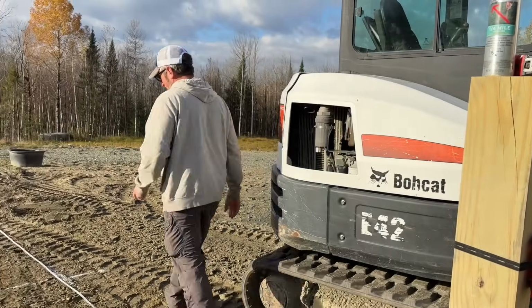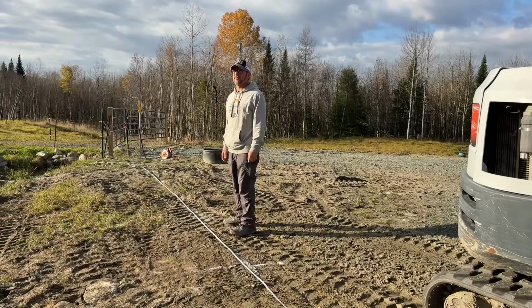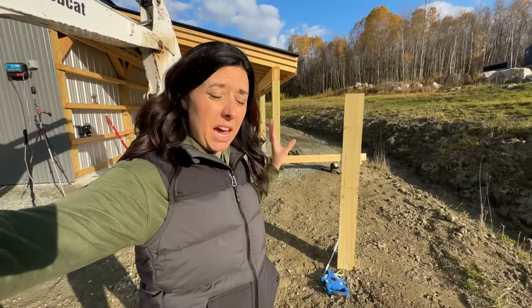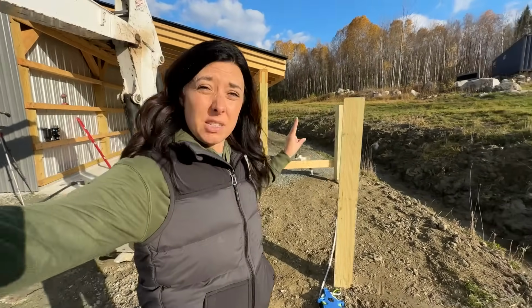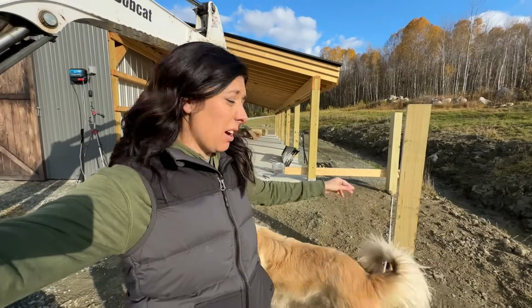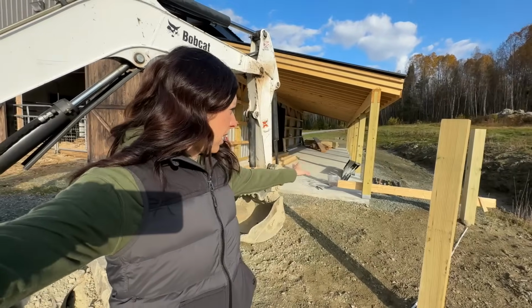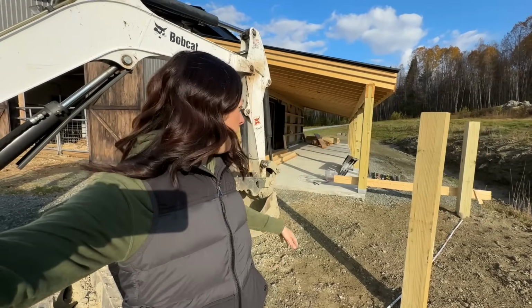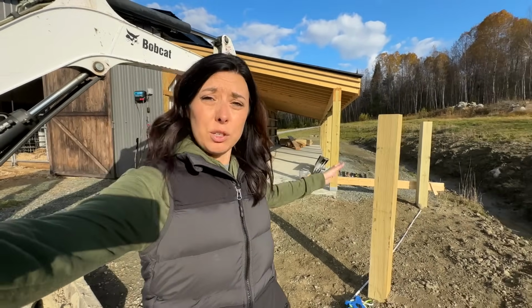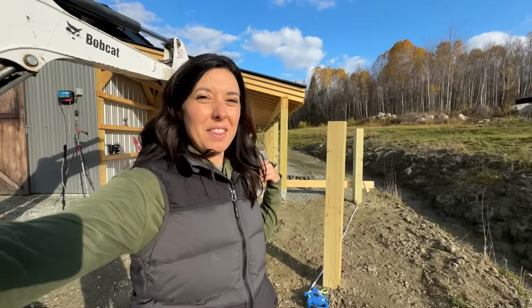The sun is out. It's in the 50s right now. We've been in the 30s the last few days, so this is feeling nice. Hopefully this spring we will have baby calves. So one of the things about this fence is that we're making it so that calves will be able to be in this area. They can't get out. Animals are small, they can get out of places. So we're trying to make it perfect for calves and all the things. The cattle chute, yeah, it's going to serve many purposes. Plus, I think it's going to look pretty.